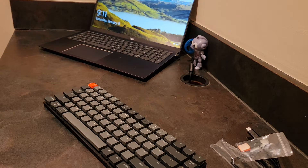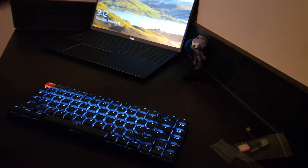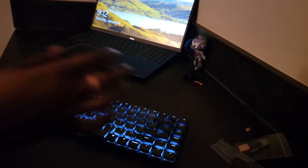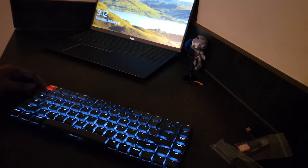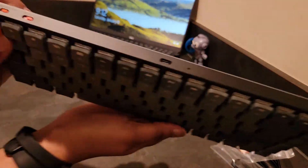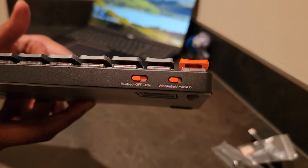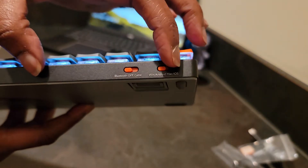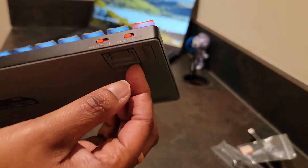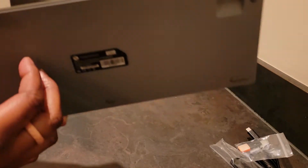That's going to be it for the unboxing, and I guess I need to set this up. Let me show you the lighting that comes already preset — that is very nice, we've got a kind of cascading effect going on here. On the front side you've got the switches for your Bluetooth — I've got that switched on to Bluetooth — or you can use the cable. You've also got the Windows or Mac switch right here. On the back you can pull up the feet if you want to use your keyboard elevated or slanted, or keep them down if you prefer.